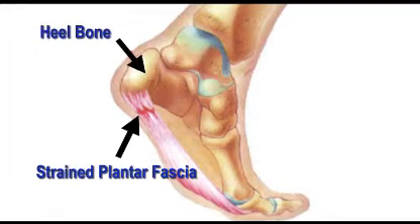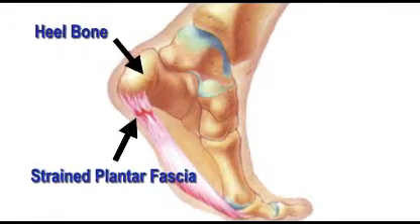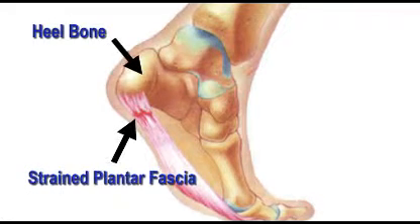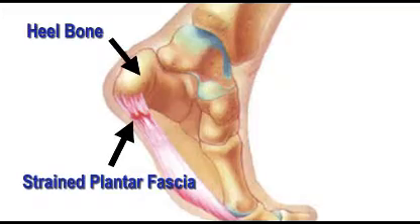The pain is usually caused by tightening of the plantar fascial ligament located on the bottom of the foot. The plantar fascial ligament is like a rubber band — it expands and contracts. When you're sleeping at night and your foot is down, the ligament contracts and tightens up. Due to the tightness of this ligament, patients usually get a sharp pain when they first get out of bed.